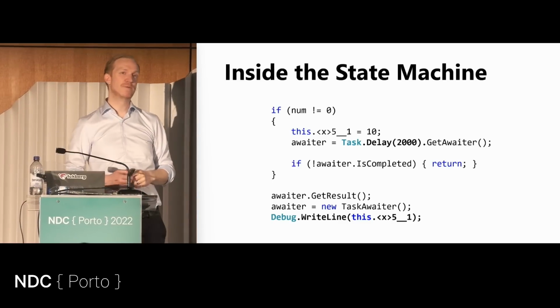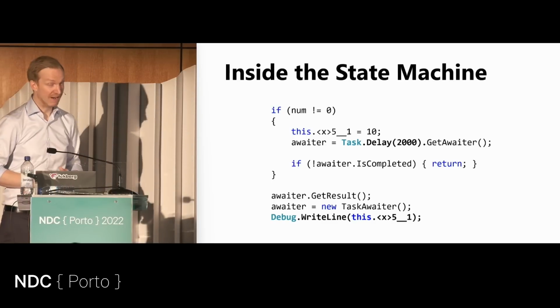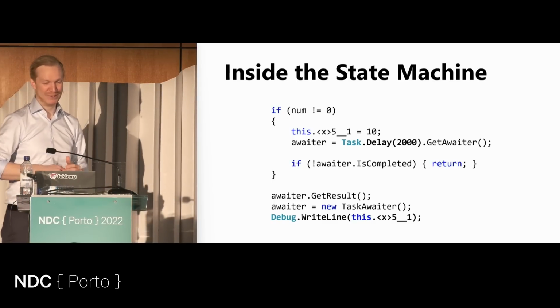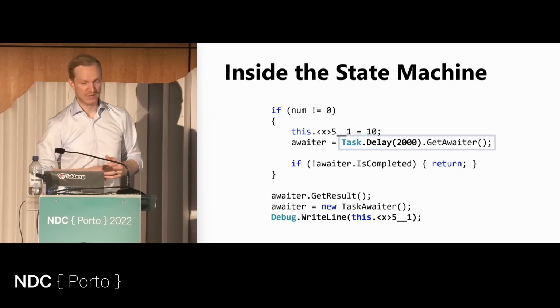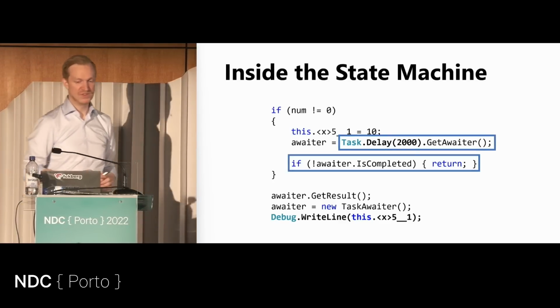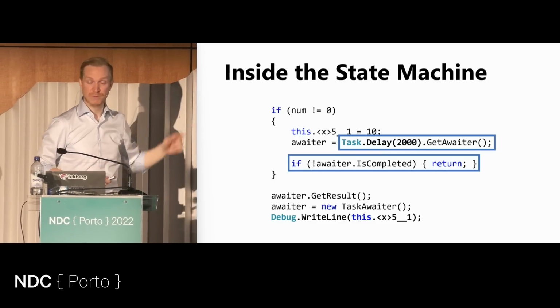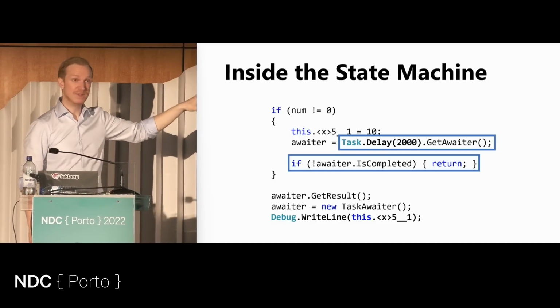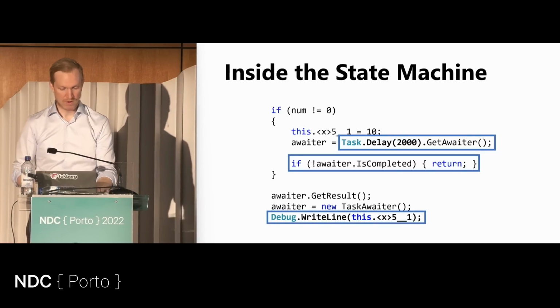And it uses the wonderful keyword goto to make this work. I haven't used that one myself in a very long time, but it's used very cleverly inside the state machine here. So we have the Task.Delay. It checks if it's completed. If it's not, it just returns, so it can run some code after this. Because in fact, what happens here is that all of this code is executed on, I'll show you here.